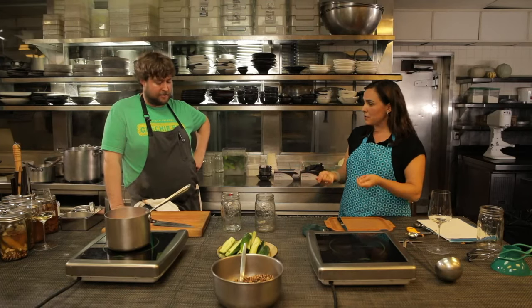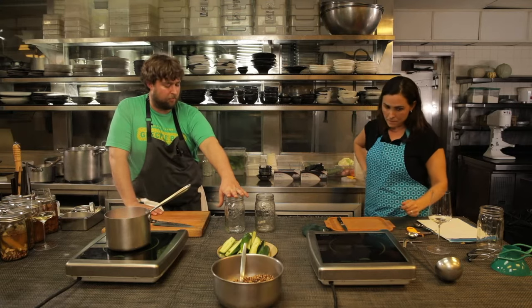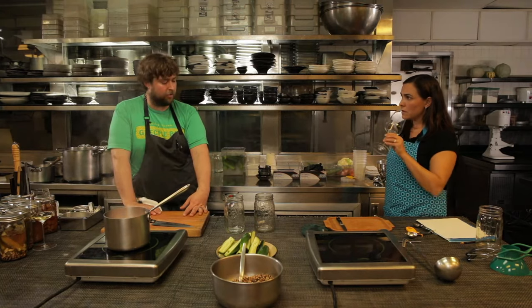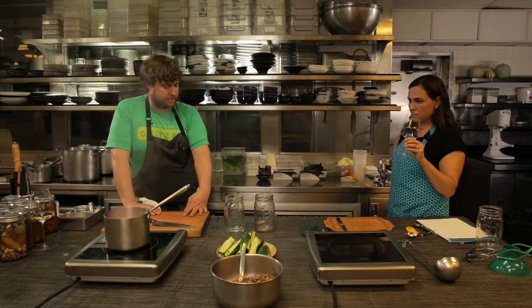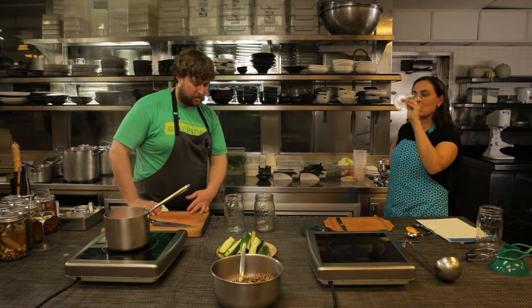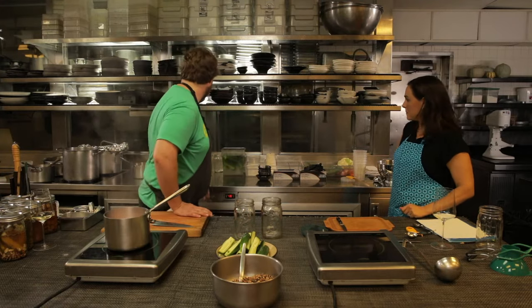And then you sterilize them. So I sterilized these. I washed them with hot soap and water. And then I gave them a little boil in some boiling water for about 5 to 10 minutes. Then I just pulled them out, let them dry completely upside down, and we're good to go. Great. So let's start getting into these pickles. Yeah, let's do it. So we got our jars. We're going to make 2 jars of dill pickles today.